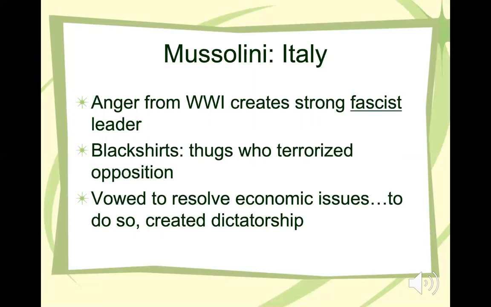And so Mussolini steps into power on the idea that he wants to restore the power of Italy. While he is in power, he of course uses terror tactics, similar to all the other dictators, to terrorize those that oppose him. He promises to help fix the economic issues that were left after World War I. If you remember, there was a lot of damage to the infrastructure in Italy from World War I. So he steps in, promising to bring their economy back and to restore the power that they have lost.